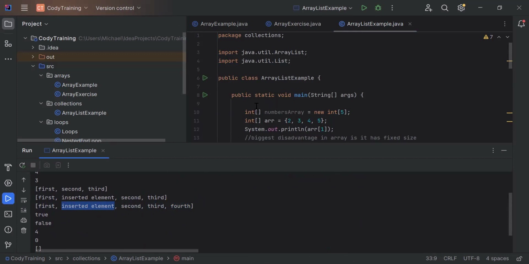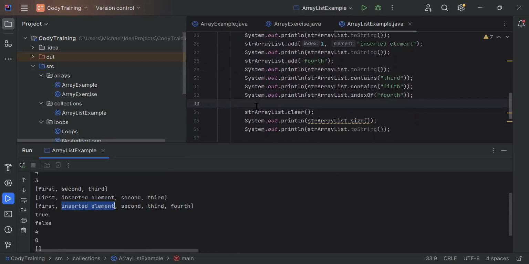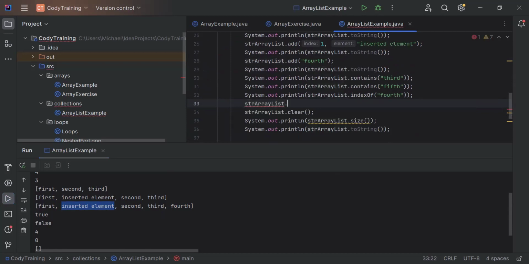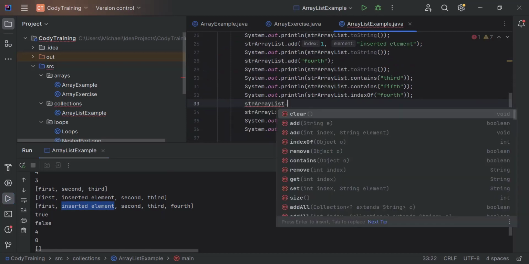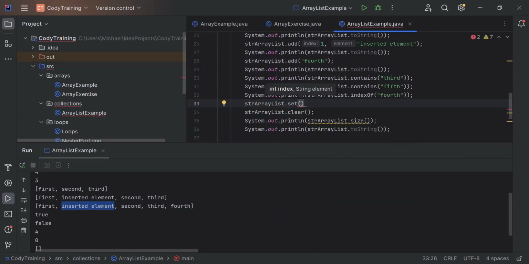What am I gonna do? I will use another function provided by ArrayList. I will call stringArrayList dot set. Okay, set takes 2 parameters.